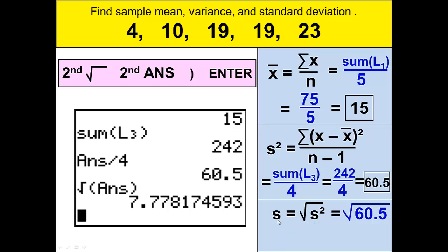So the standard deviation is equal to the square root of the variance or the square root of 60.5 and depending on your teacher is how you should round this. Ms. Borlaug rounded to one more decimal place than her original data. However, each teacher has different rules for rounding. So be sure to check with your instructor about how to proceed with rounding.